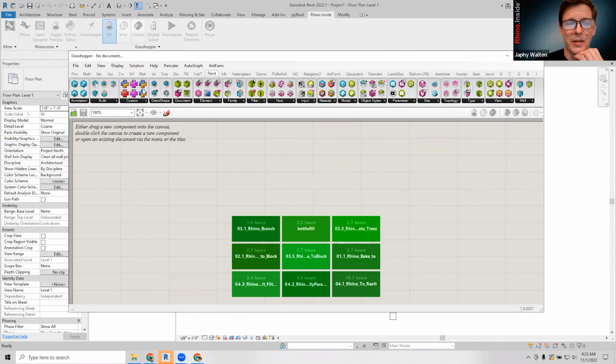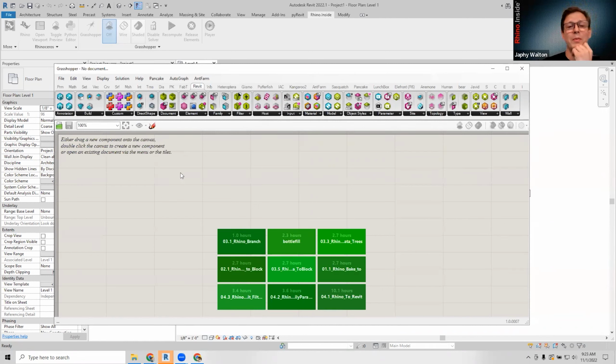And the big difference is the Grasshopper. Being fluent and able to get your Rhino geometry in an organized fashion into Grasshopper, and then your Grasshopper to Revit and back and forth, is the big key here.